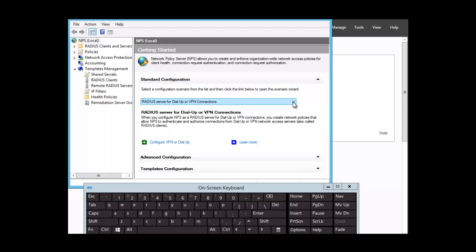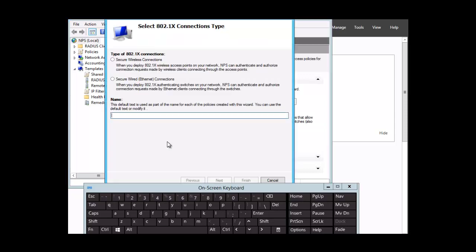Let's take a look at configuring the radius server 802.1x wireless or wired connections. So we select it from the drop-down list, and then we want to click on configure 802.1x. It's configured much the same way with a few changes.